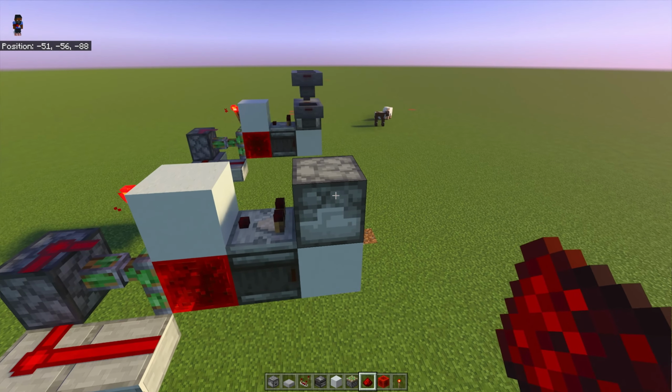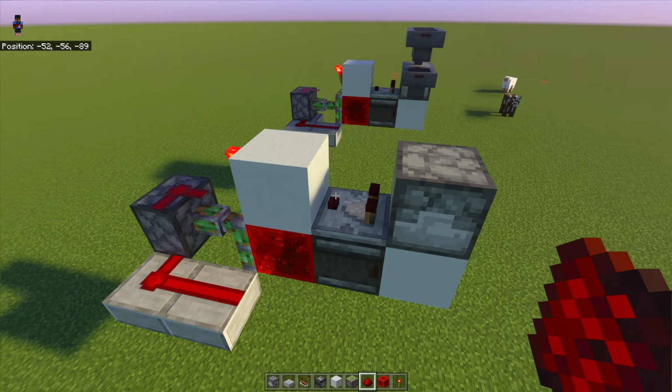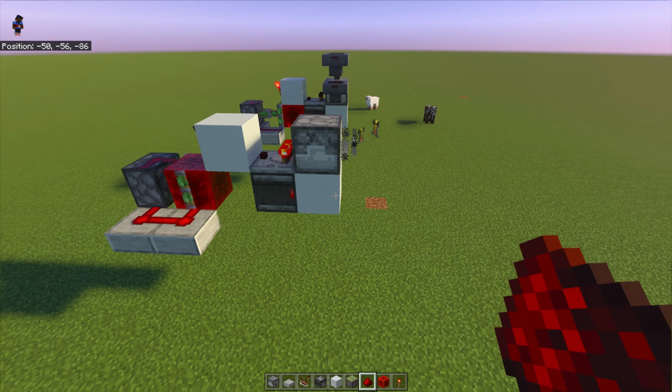And then you can have your hoppers however you want them facing into your dropper. And just to demonstrate, I'm going to put some items in here so you can see how fast it shoots out.